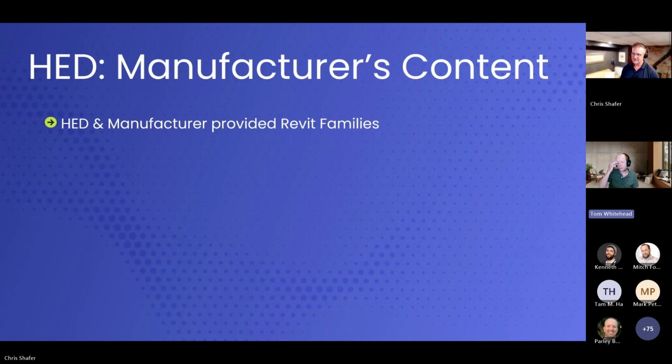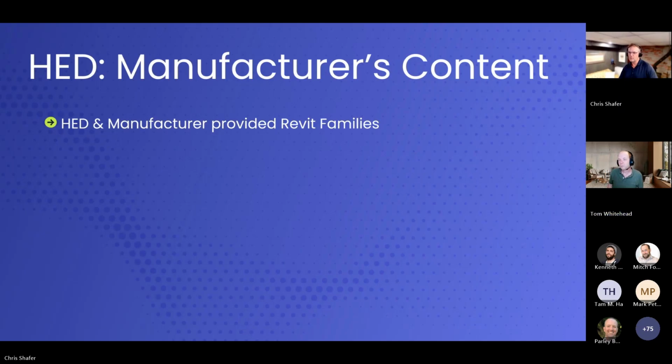Right. And then you've got furniture families from some of the biggest names in the market that embed their own tag inside the family, and then you spend hours trying to figure out why you can't get rid of this tag that's nested inside the family. So that's the bad.